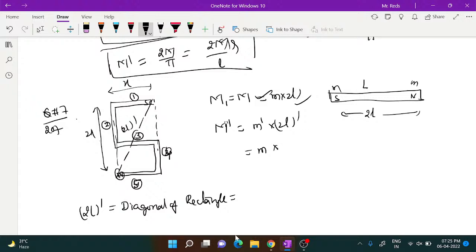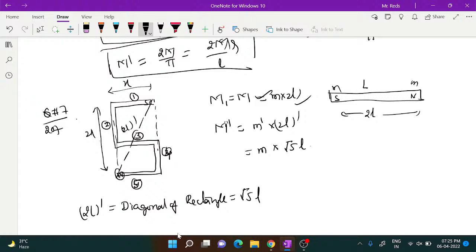Yes, that means in terms of L you want, right? So this is L, this is L plus L, 2L. So L square plus 2L square, L square plus 2L square is 4L square, right? So this square is equal to 5L square, but this side is equal to the square root of this. So it means root 5L is 2L dash. So it is root 5L. Did you understand how to get this?